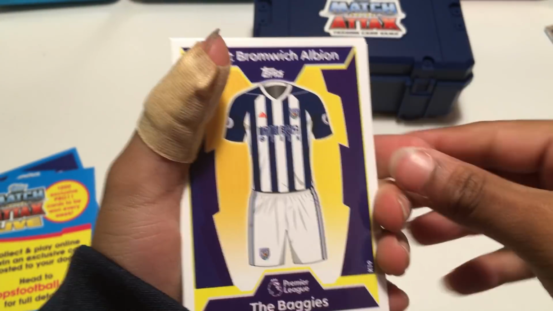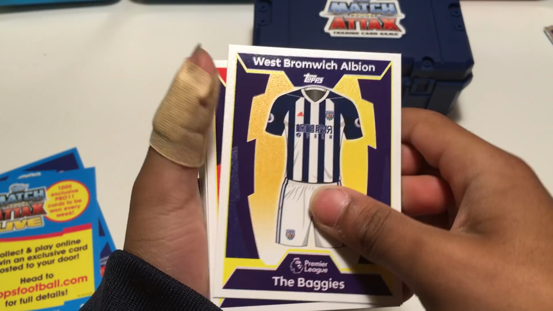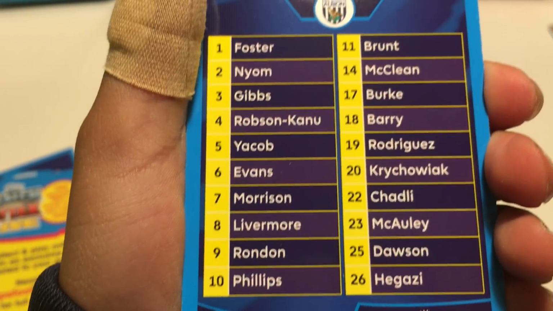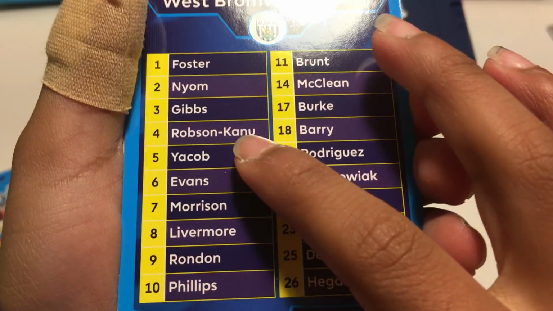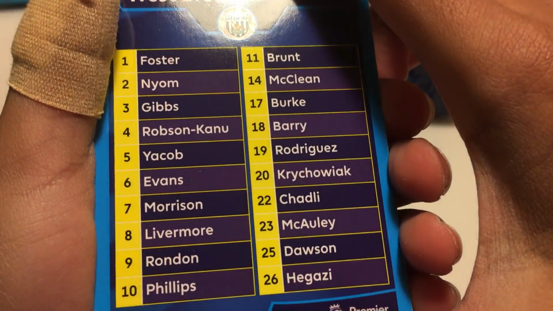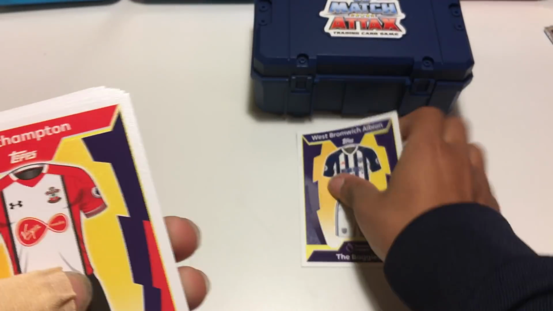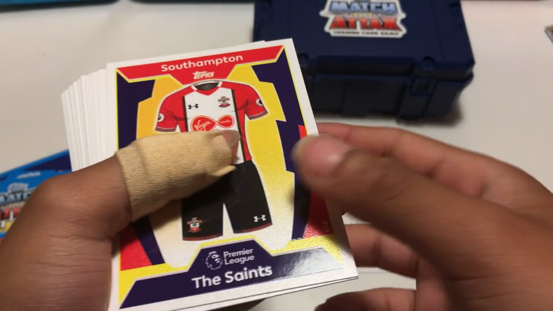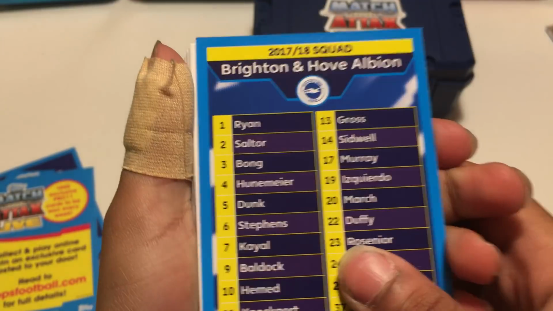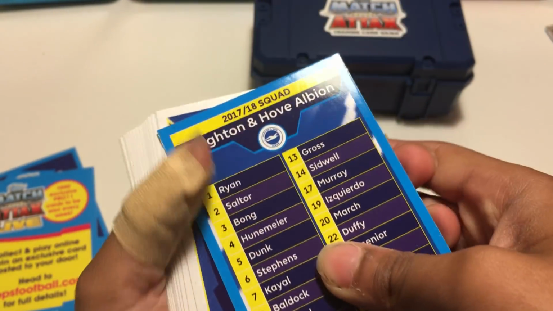Then you do have the kits of the teams. So you do have West Brom, the Baggies. Then we do have the players. So you do have Foster, Norman, Gibbs, Robson, Carnu, Jakob. I'm not going to say the names because there are quite a lot, but those are their players. And then we do move on to Southampton, which are the Saints, and those are their people. Feel free to pause the video and have a look at the people in the teams, especially if it's your team.